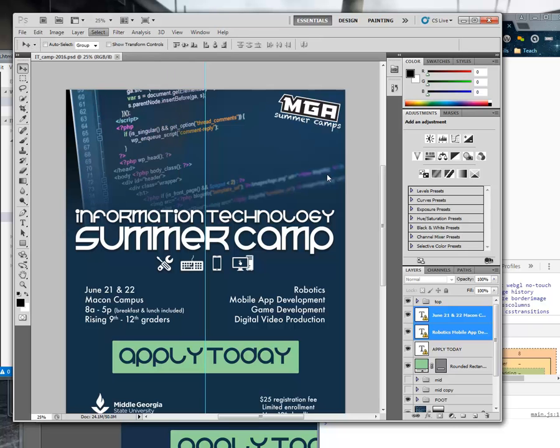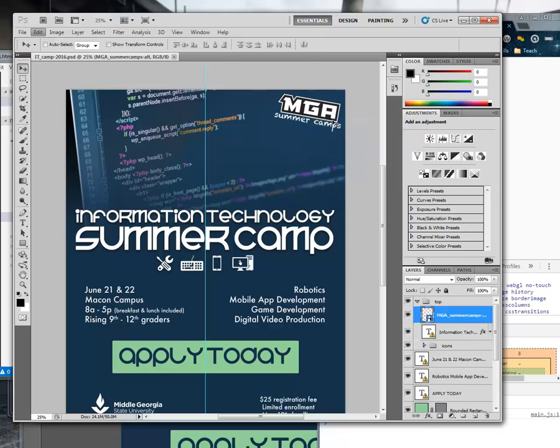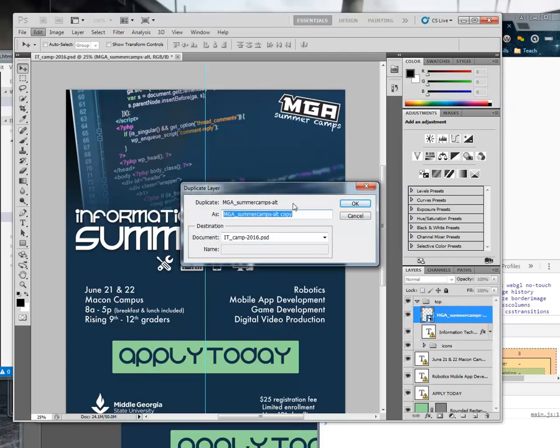I know enough about Photoshop to be dangerous, and that danger is going to come by right-clicking and choosing MGA Summer Camps Alts, which I'm pretty sure is that image. Right-click, duplicate layer. I'm not going to create it inside this PSD. I'm going to create it inside of a new one. Give it a name. So that's a MGA Summer Camp logo.